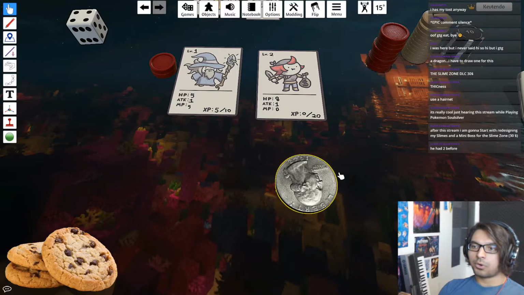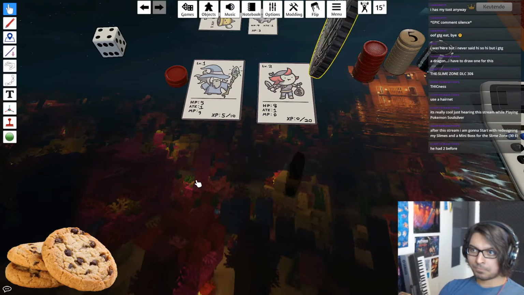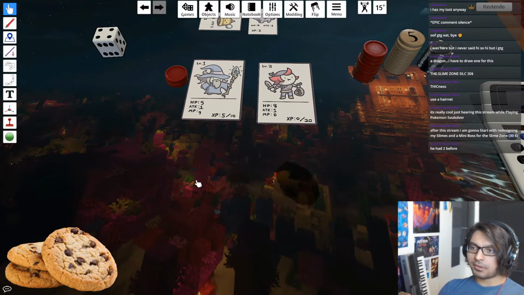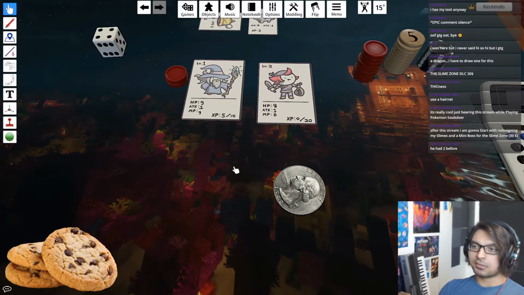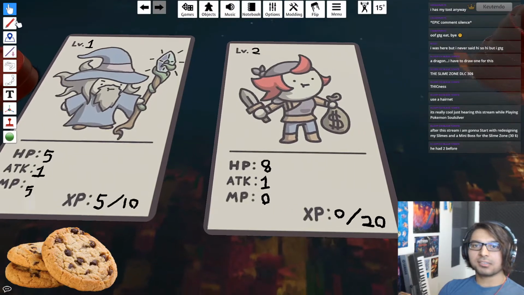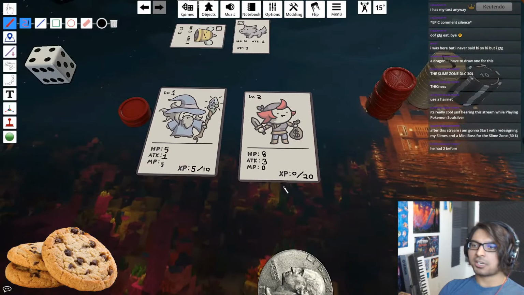So, we'll go here and we'll flip a coin. The flip! Heads. So her attack goes up by 2 points. So we'll go here to the eraser and we'll erase her attack as 1. And now her attack is 3. Alright, so now she has 3 attack.